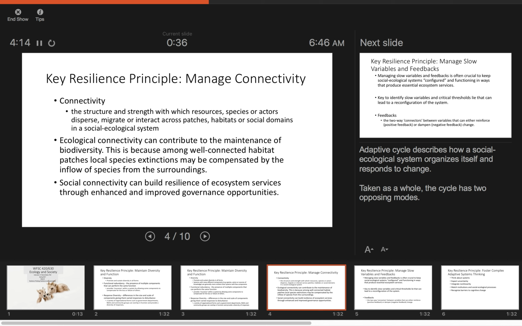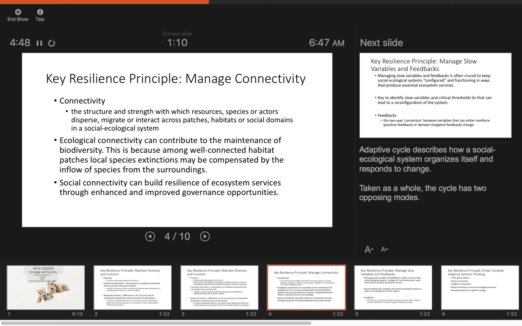I believe for those of you that are majoring in ecology, connectivity is a really key concept these days, thinking about connectivity corridors that connect core patches of habitat. Ecological connectivity is really important for the maintenance of biodiversity. It allows species to migrate or move from core habitat patch or patches.